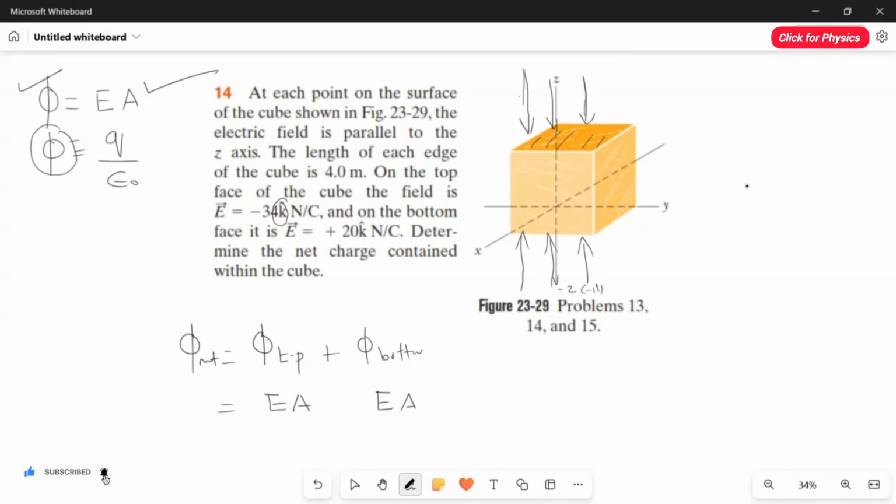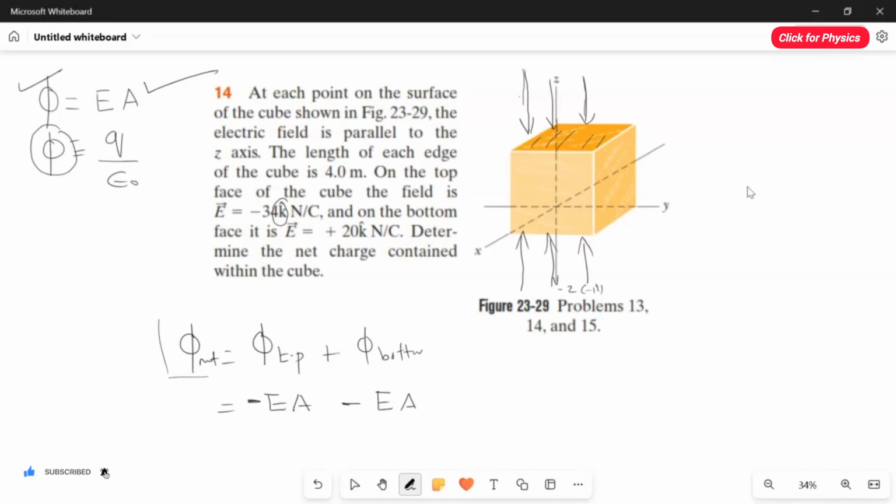Am I right? So you can see here the field lines are entering the top face. So when the field lines are entering the top face, that means the flux through this area is negative. So what I have to do? I have to put negative here. Likewise for the bottom, again the field lines are entering the bottom. If the field lines are entering the bottom face of the cube, it is also negative. So we have to put negative. That's the reason we fix the negative.